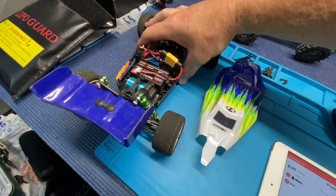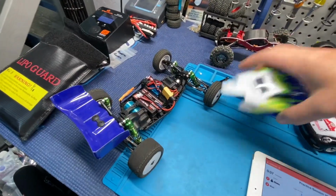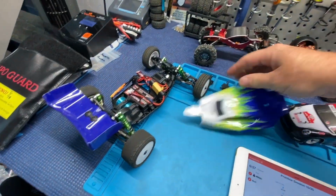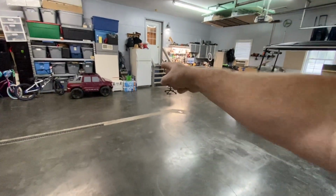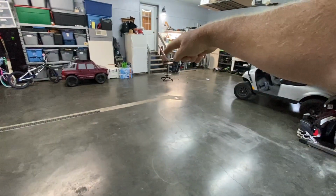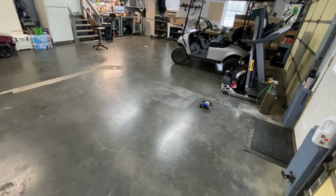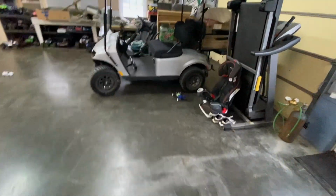Okay, now we're going to run the buggy with this sensor completely under the body, okay? So it's not looking out the window or anything like that. It's going to be completely under the body and see how well it picks up. Okay, so it's way over there in front of the waters. I'm over here. It's about 16 feet. If I drive straight across here, we'll see if it picks it up. 51.15. So it did pick it up 16 feet.